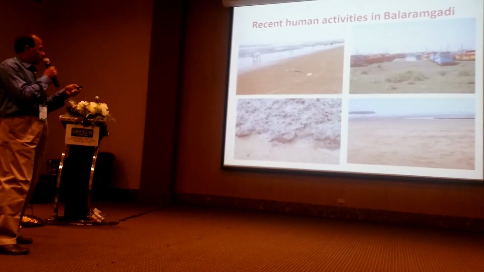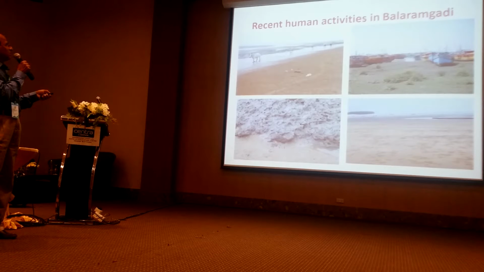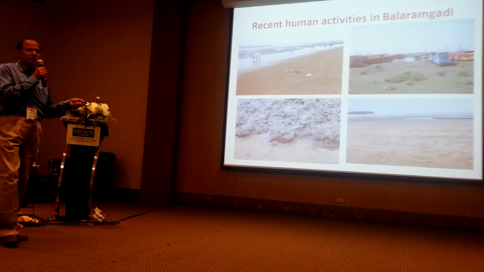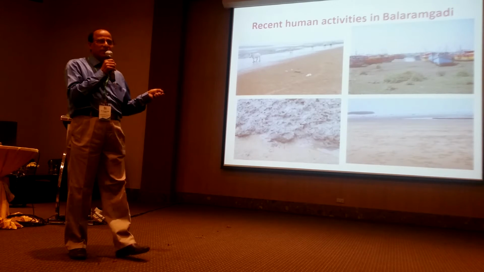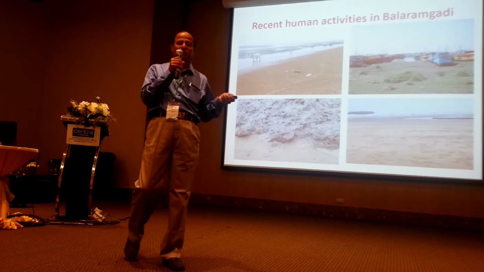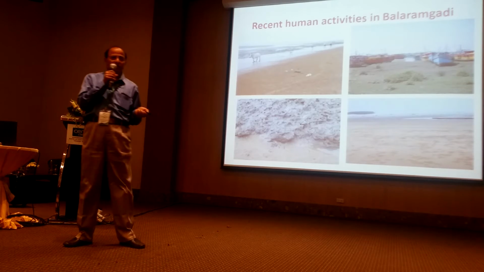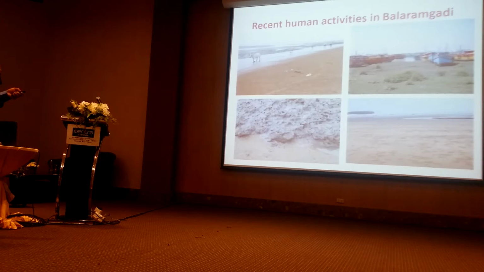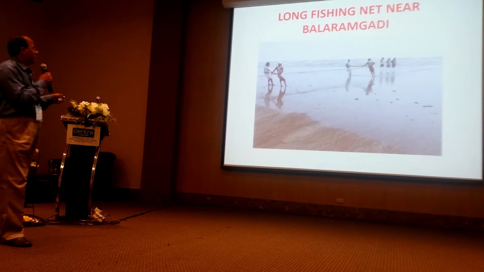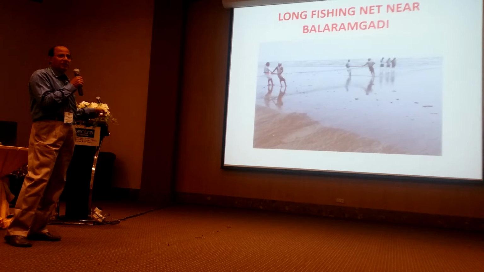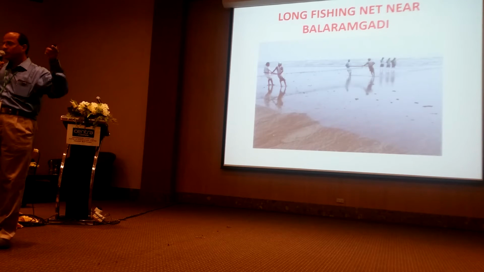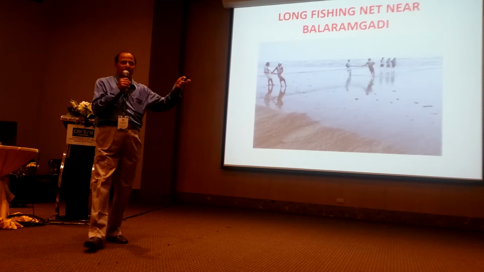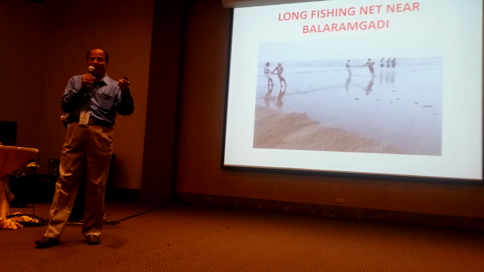And these are the conditions now we see. At present there are human activities, mechanized boats, and the number has increased just within a 10 year period. The number has increased from 20 to now around 340 introduced into that area. And you see the changes. And the whole Olympus beach, they now have kilometer and kilometer, 4 to 5 kilometers long nets put into these beaches, so that the fishing community is getting and earning.